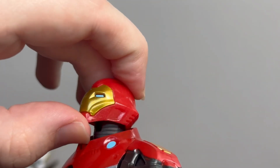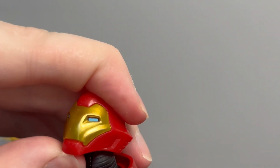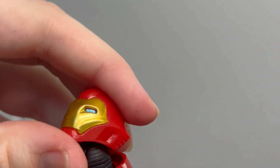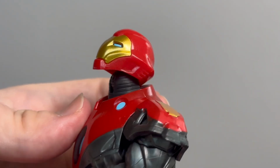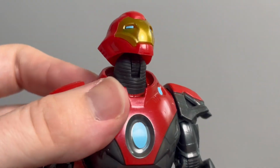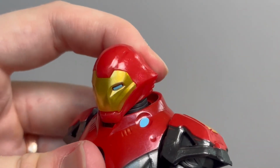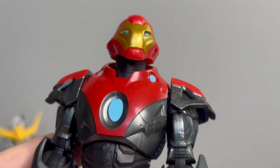But yeah, it can look up that far. You can cheat it and pop the head off and get a little bit more out of it without it looking terrible and just falling off completely. But yeah, even cheating, that's about as good as you'll get, and you are kind of starting to get into the empty head, but not a big deal. I think it works for the figure. You can't really do much more with that.